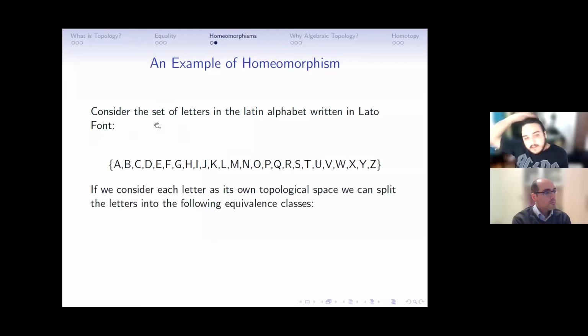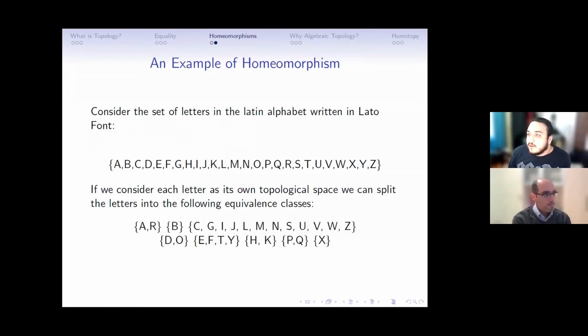if we consider each letter as a topological space on its own, we can kind of see which ones are homeomorphic to each other. So let me annotate this. So for an example, we can see that the pen's not working. There we go. So we can see that here, for an example, these letters here, they have a hole, and they have like two legs, kind of. You can see that B is the only one that has two holes. All of these, in some way, you can stretch them out so that they're like a line, right? These two are the only ones that have a singular hole.